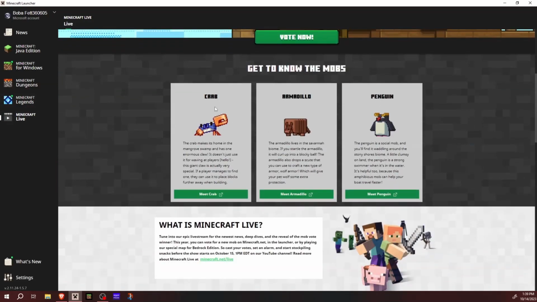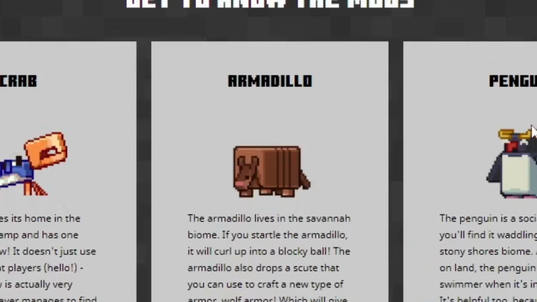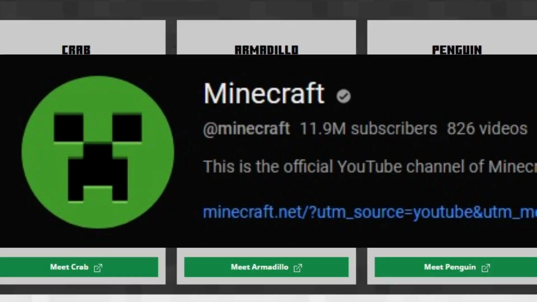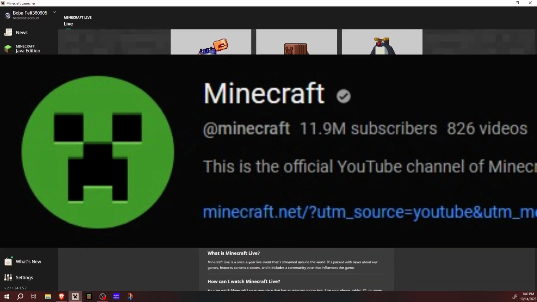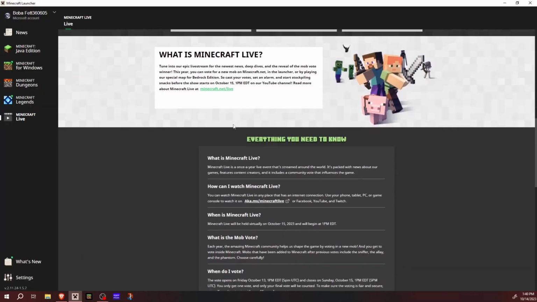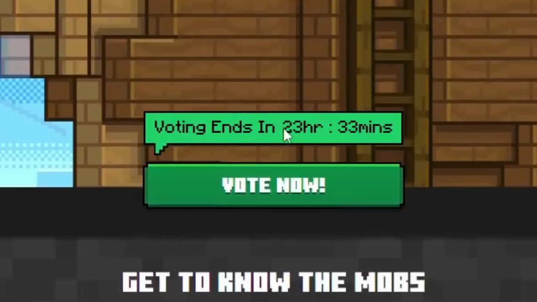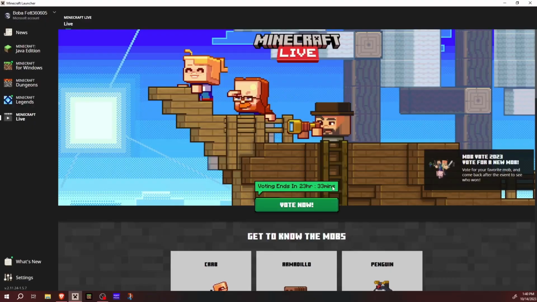These are the mobs here. The crab, the armadillo, and the penguin. You can go ahead and pause to read these short bios, or you can go to Minecraft's official YouTube channel, linked in the description, to learn more about them. So this talks about what is Minecraft Live, and the mob vote is open as of this recording for another 23 hours and 33 minutes. So go ahead, guys, and vote right now because you guys are going to run out of time soon.